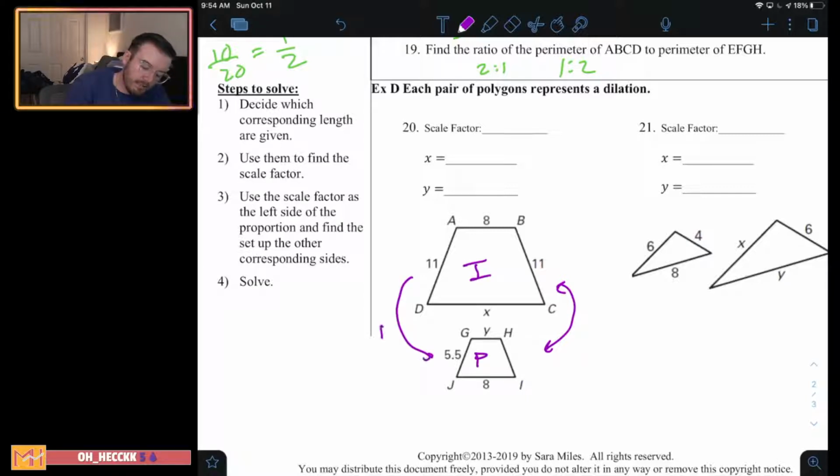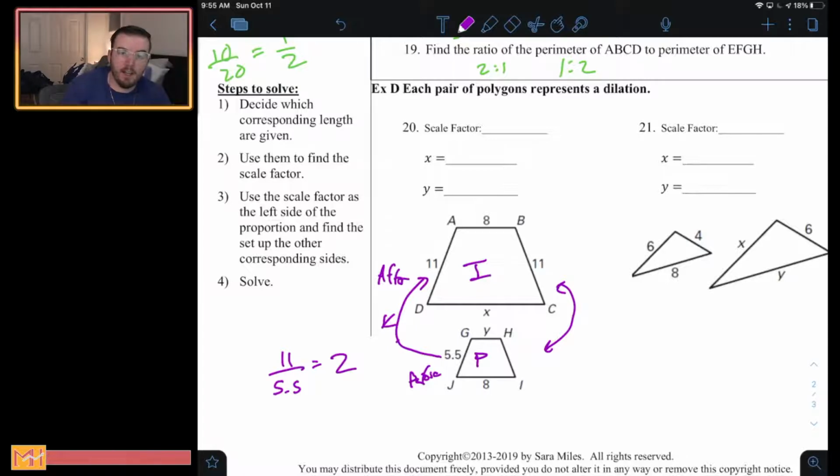What is the scale factor that takes me from 11 to 5.5? Well, or the other way around, I should say. This is my image. So how did I go from 5.5 to 11? This is my before, and this is my after. How do I get from the pre-image to the image? Well, image over pre-image gets me 2. 11 divided by 5.5, plug that into a calculator, you get 2.